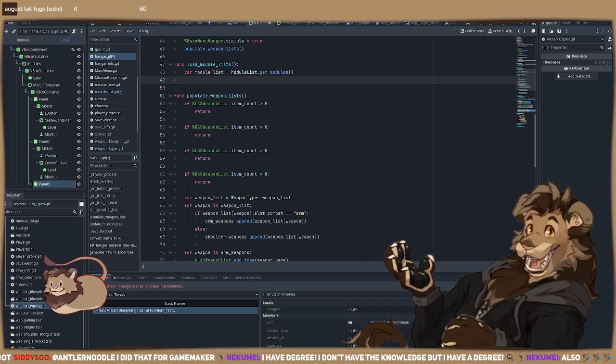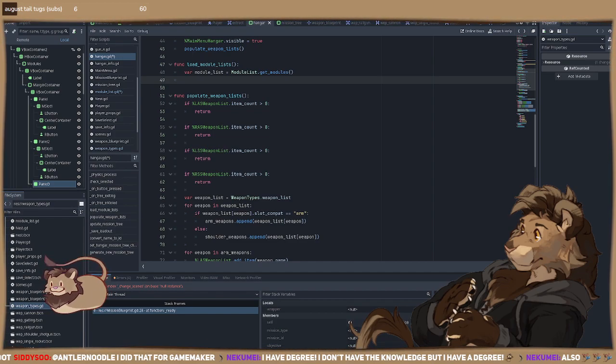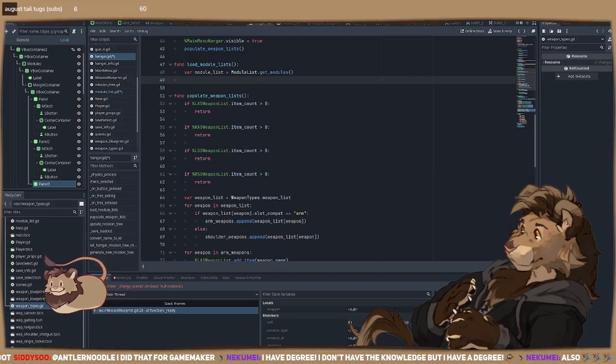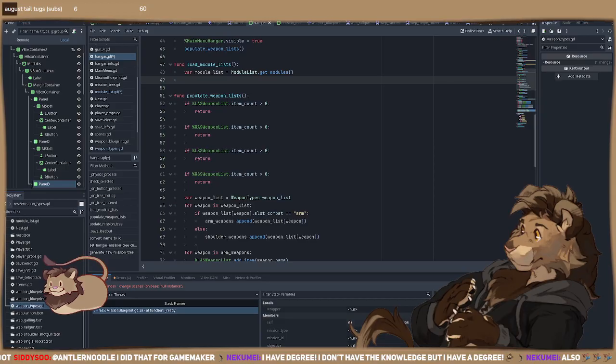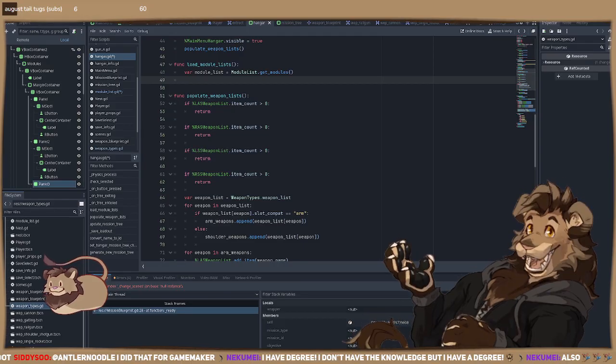What do I need to do? I need to create a string. Okay, I need to make an array of objects.